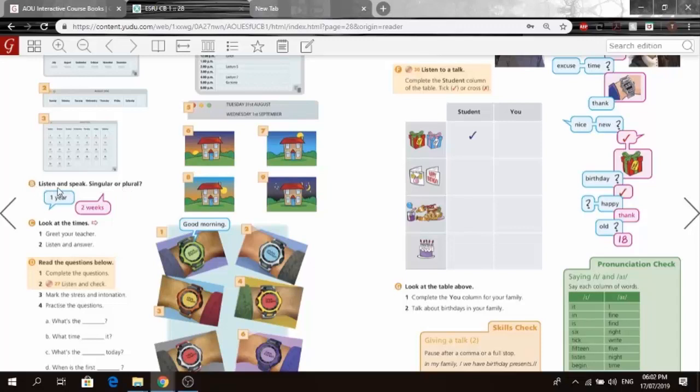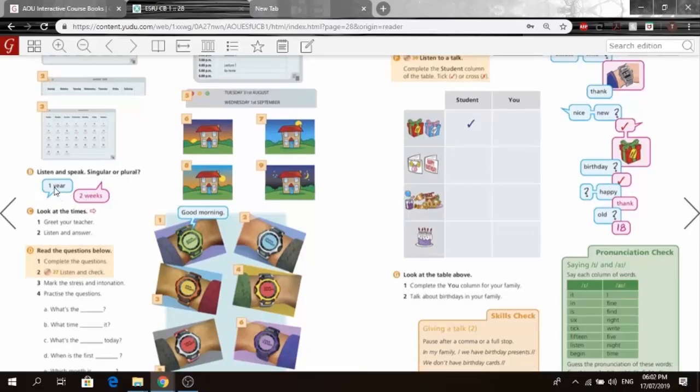Exercise B here. So here we have 1 year or 2 weeks. So what they want to tell you is it could be 1 year, right, as in singular, but what's inside this year or what goes on in this year can be plural. So let me give you another example. So for example, let's say 1 week, right? So that's 1 week. It's singular, not plural, but the days in a week can be plural. So I could say there are 7 days in a week. You get the idea, okay?